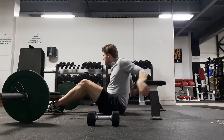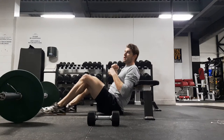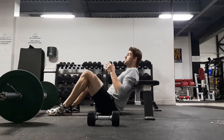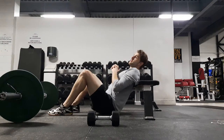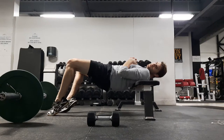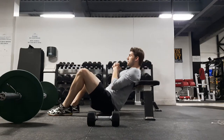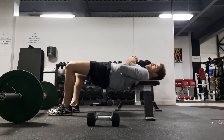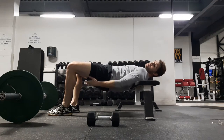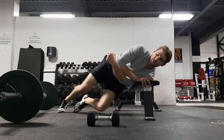The other technique flaw is that if you're just starting out, you may actually try to use your quads. We're trying to use your backside for this one. But if you're new to this, you may kind of hop onto your toes and the balls of your feet — your heels come off the ground. That's just you trying to use your quads. So keep your heels on the ground. You want to feel the tightness in the butt, not too much in the hamstrings — really focus on the glutes for this one.